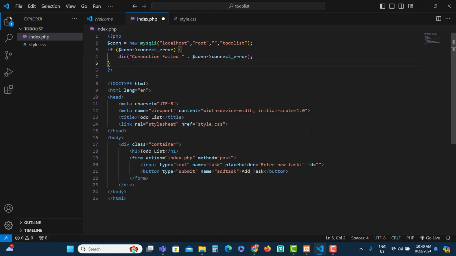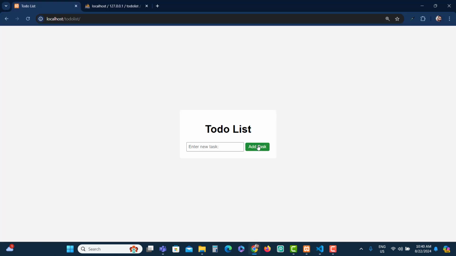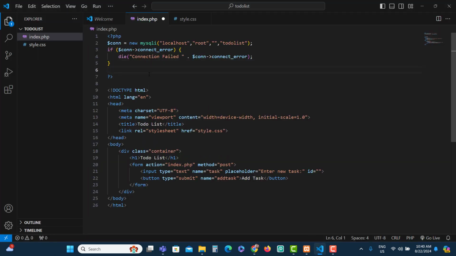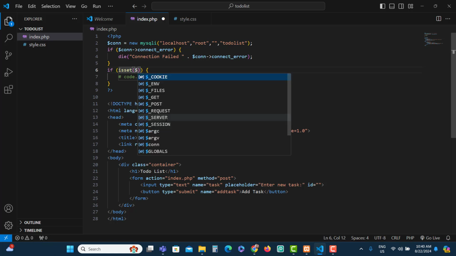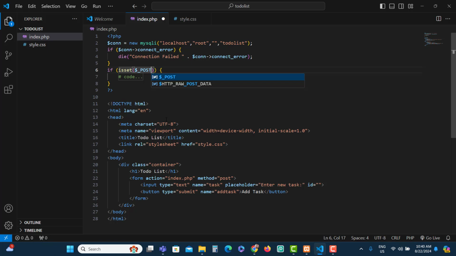Now we'll have to check whether or not this button is clicked. To do that, we can use the isset method inside the if statement. So if isset, and we can grab the button click using the POST array variable. POST is a global array variable where the array key will be this one, the name we put here at task. So let's copy it and put it here.